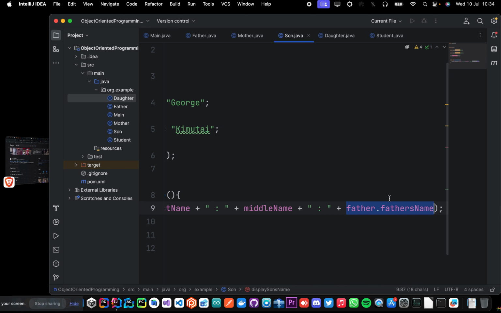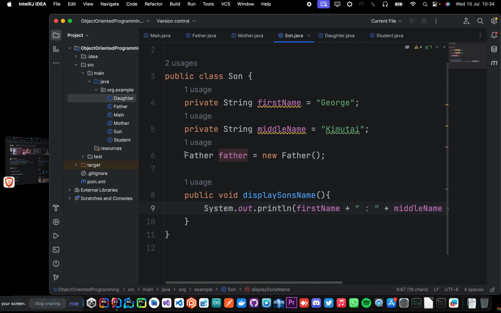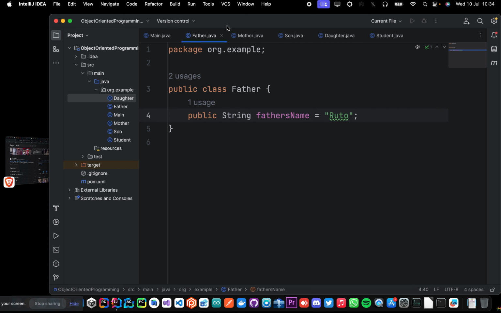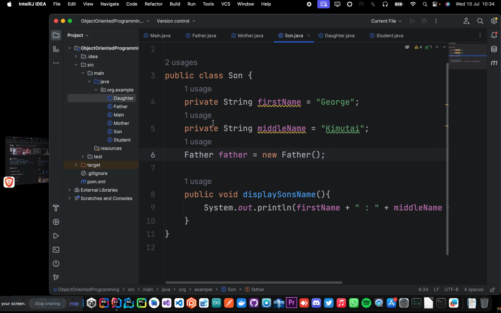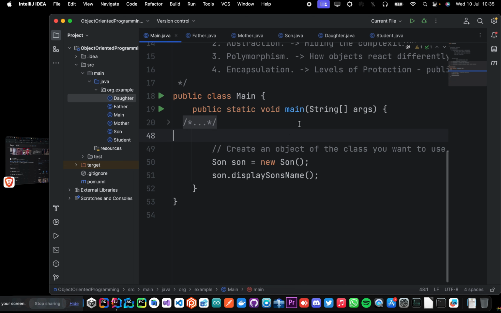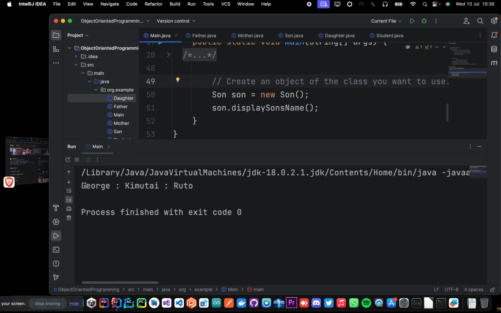You've seen that I have added father's name because I have created an object of father, and I can now use his name, Ruto. If I run this, it will actually work. But this is not what we want to do. That is not what we want. As you can see, it's displaying George Kimutai Ruto.